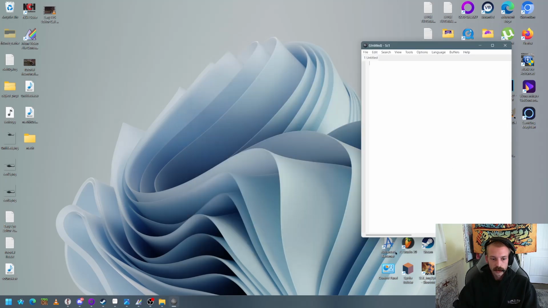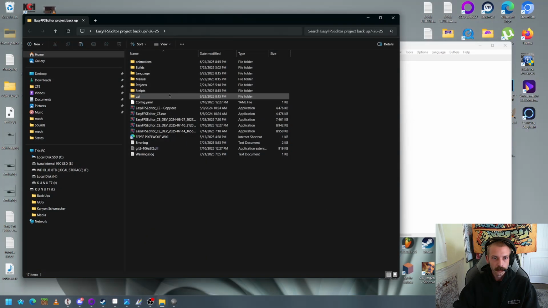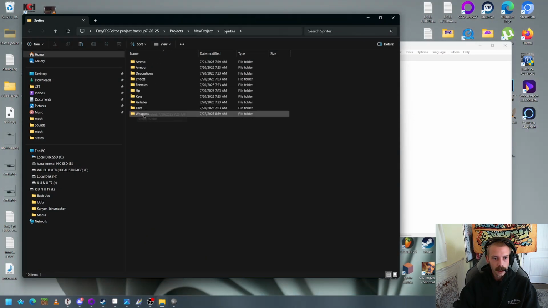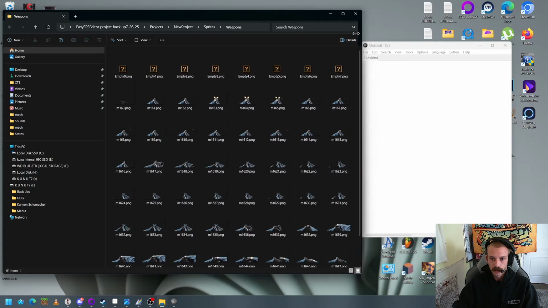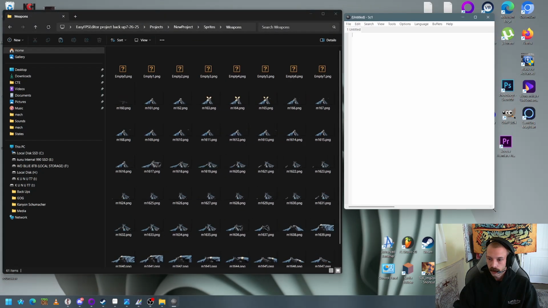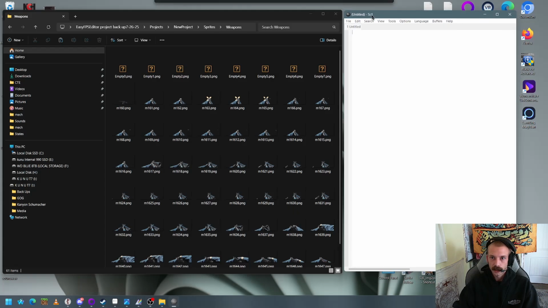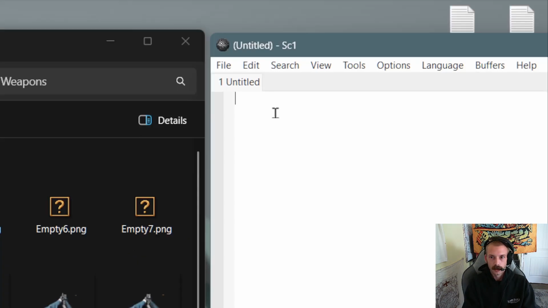So it's also very helpful when you're doing your FSM to open your project and have your sprites side by side so you can reference the frames. Because when you're doing the reload, you want to know when the reload animation actually starts. Okay, so to get started here, we need to tell Easy FPS Editor what image we want to pull, or rather what collection of images. So we're going to type image space, mine is called M16, so I'm going to type M16, starts at frame 0, and it ends at frame 52. Alright, so that's all we have to do to tell Easy FPS Editor our collection of images.